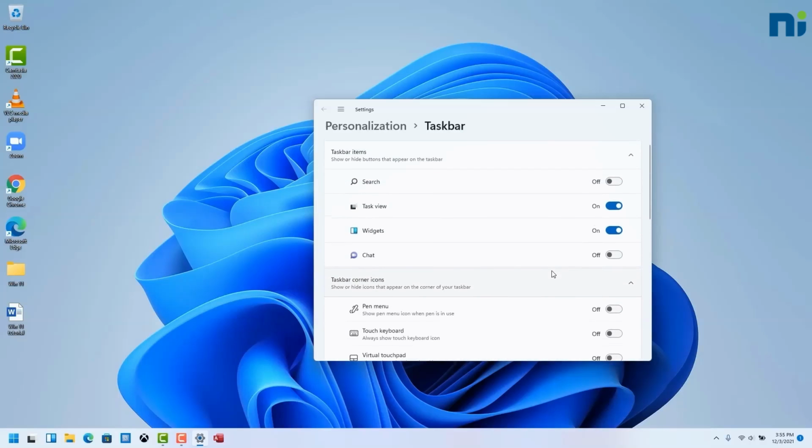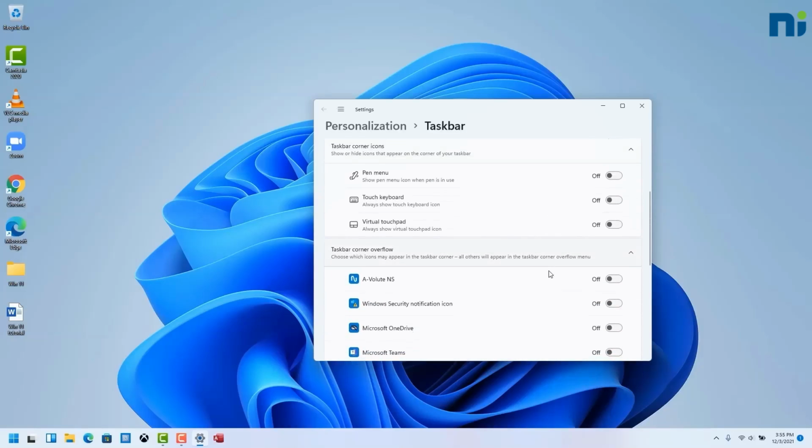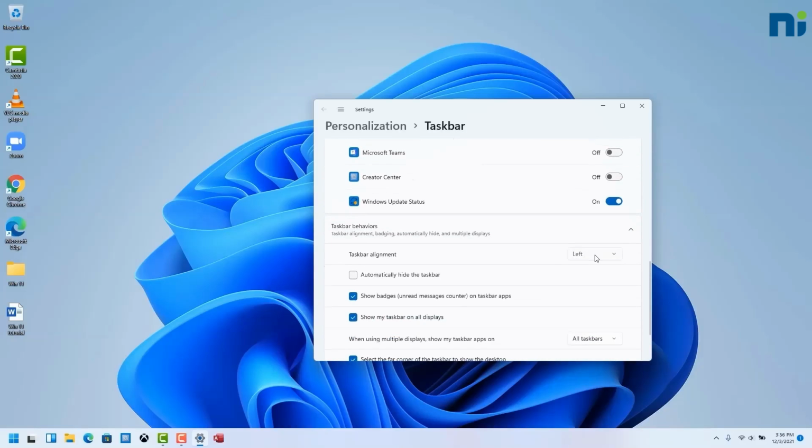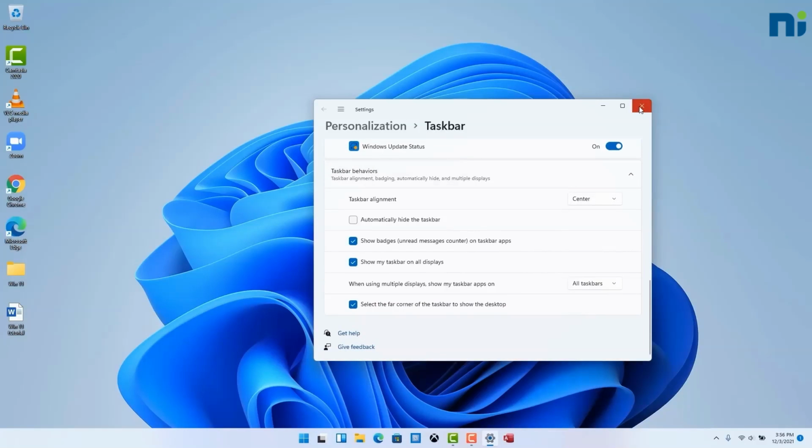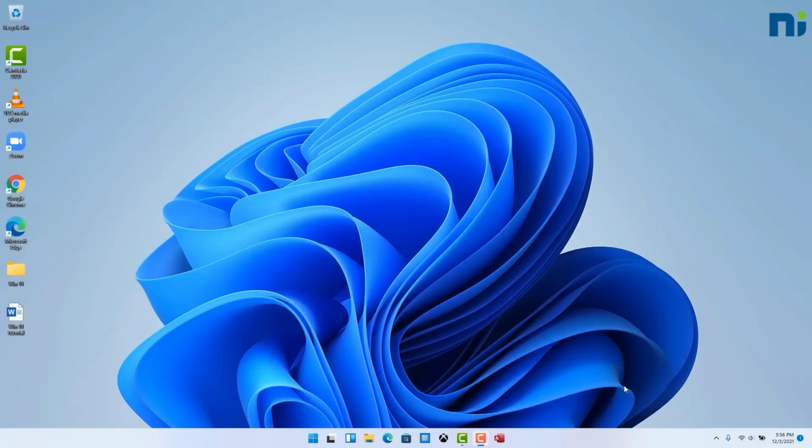So go ahead and right click on your taskbar. I'm going to put these back in the middle. I like it there. I think it just looks a lot better. So go ahead, right click on your taskbar. Go ahead and adjust these settings. Maybe you want to remove some of these programs here. Maybe you want to add some icons. Maybe you want to auto hide some of these icons that are over here. It's all up to you. You have the ability to customize them. So play around with those settings, pause the video, and come right back.